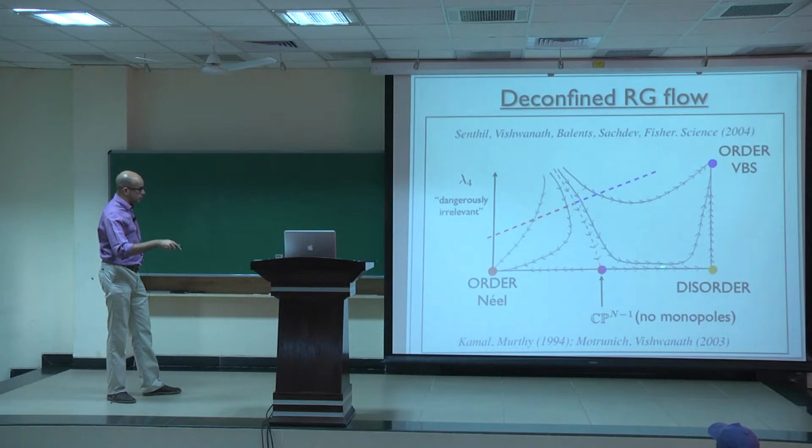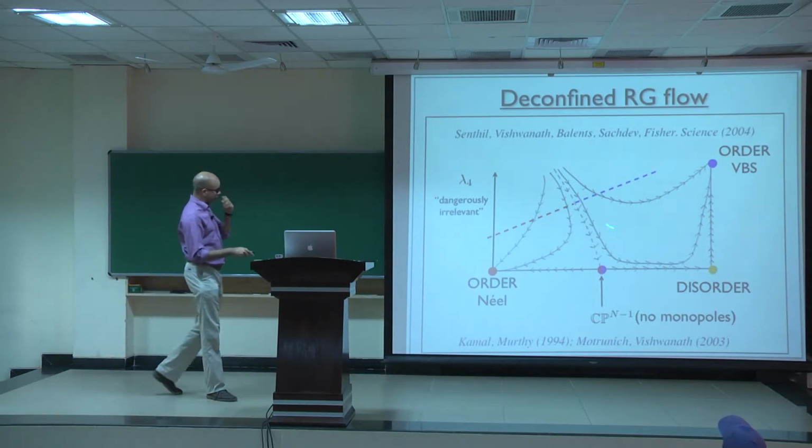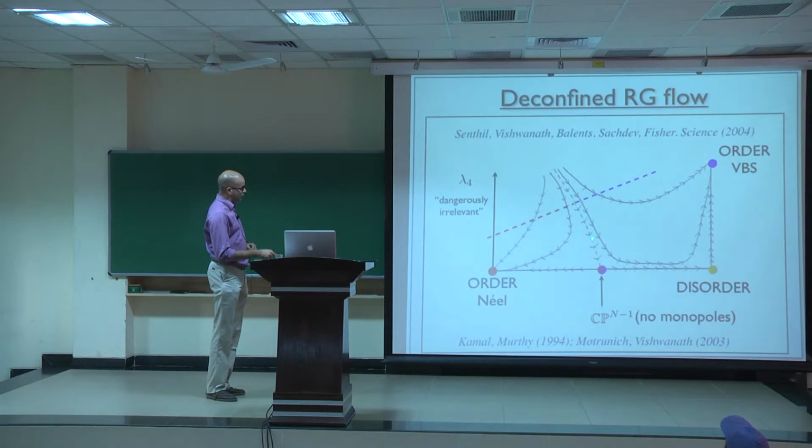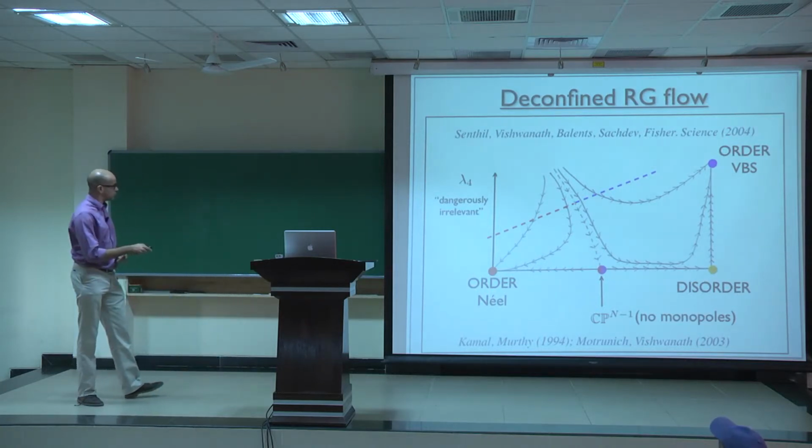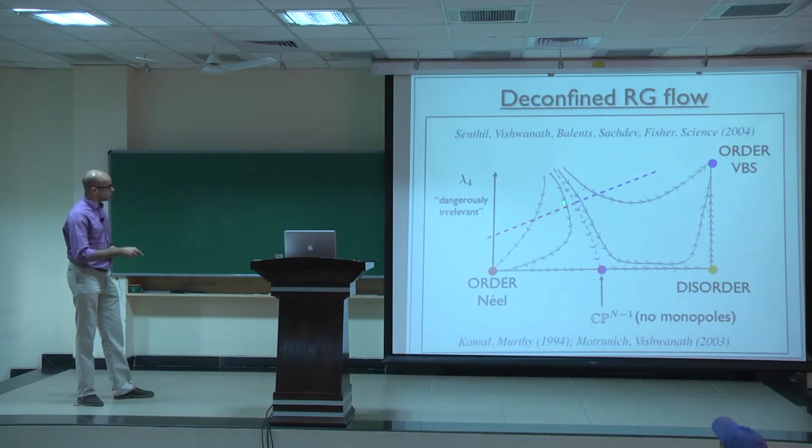But instead of flowing into the naturally disordered phase in this field theory, once you cross this, you come very close to it, but eventually you go to a valence bond solid. And just at the critical point, this lambda 4 is irrelevant, and you end up in this field theory. So the technical word for this sort of operator is a dangerously irrelevant operator, because it's irrelevant at the critical point, but in the phase it actually determines the nature of the phase.